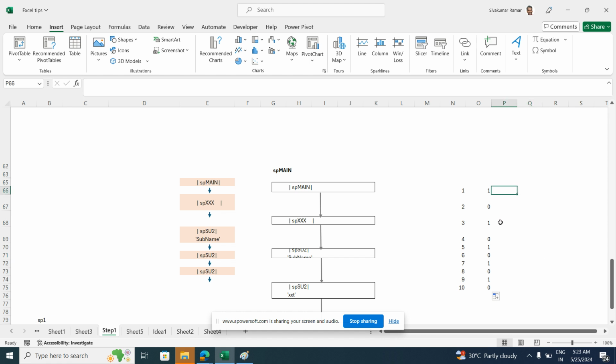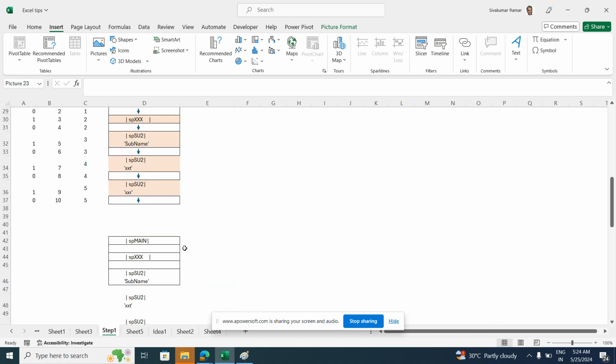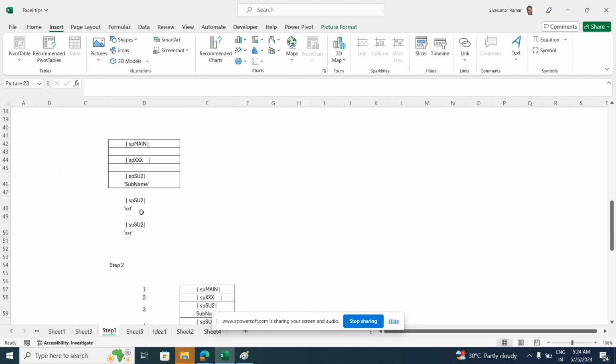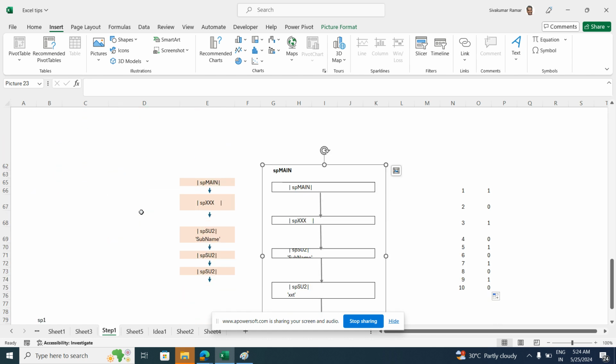You can copy your content here in the alternative row by following the steps as we discussed, right? And the arrow you can place as we discussed before, in step 3. I hope this gives an idea about how to draw a simple workflow in Excel. Thank you.